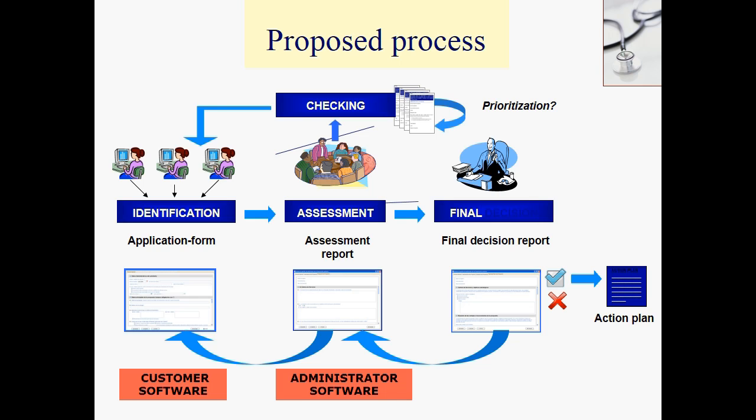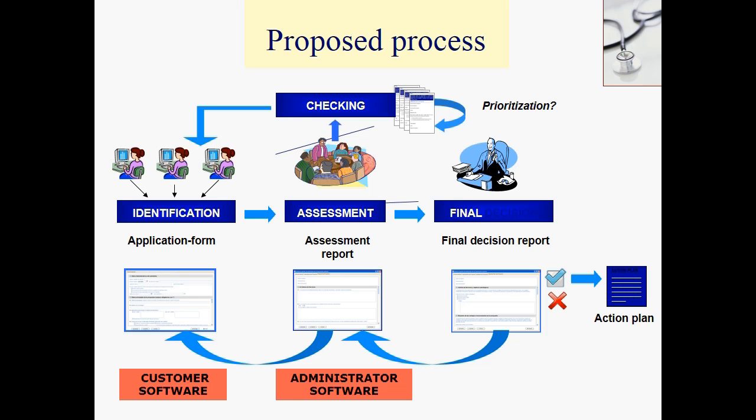We can receive application forms for disinvestment or for new technologies. They could be received by email, by the application, in different ways. We assess that in order to check if we have already identified it, and if necessary, we can do a prioritization to have an idea about what could be more worth doing among all the issues that were identified. We do this assessment report in order to give a final decision report for decision making. Decision making, I repeat, at 3 levels, depending on the question. More devoted to clinical decision making, management decision, or policy decision. And it could be a positive or not so positive guide for the action plan.